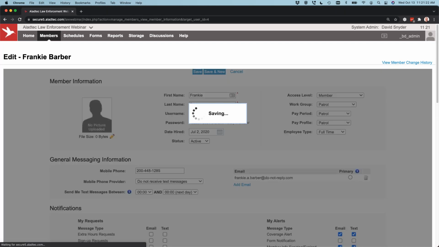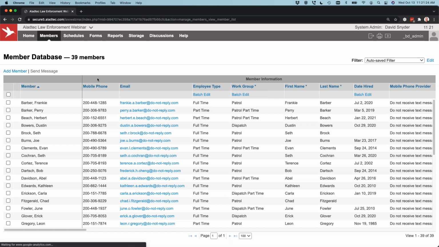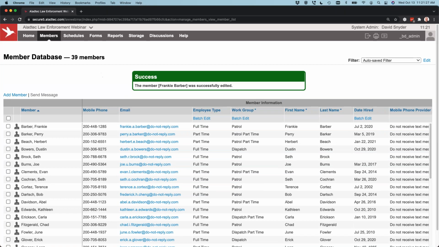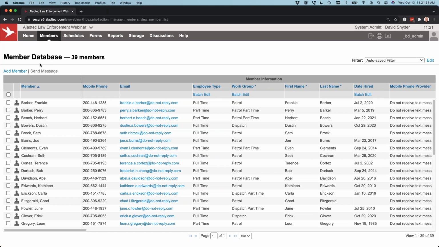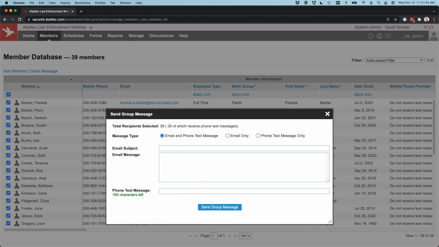And don't forget to save, of course, any changes that you make as you go along. A big feature in the system is, of course, being able to send messages here. So if you want to just send a general message using text or email, that's the biggest function in here. You're just simply checking the person's name of whoever you want to send a message to, or choose everybody, and you'll be able to basically compose an email or text message any way that you wish, to say whatever you wish, send it in the designated format you wish, and send it out to your members.